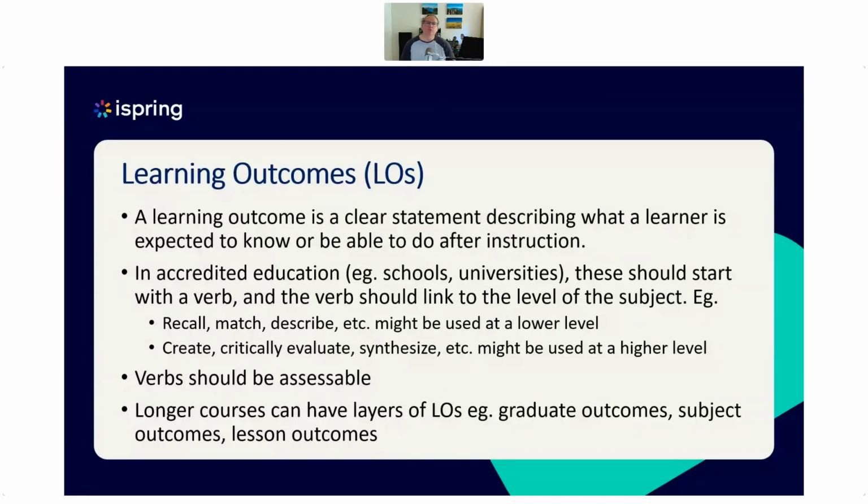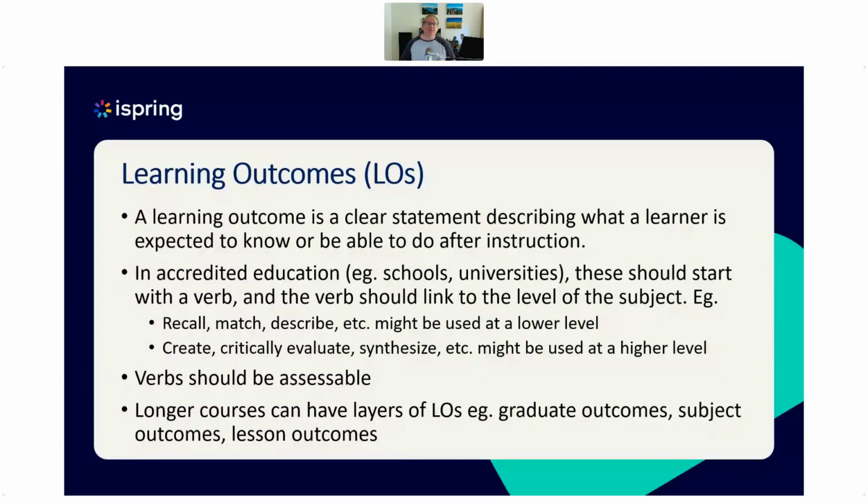The verbs you use should be something that you can assess. So if I tell someone they need to describe, I can give them a quiz, or an assignment, or an exam, or something where they show me that they can do describing. I can look and I can assess that.